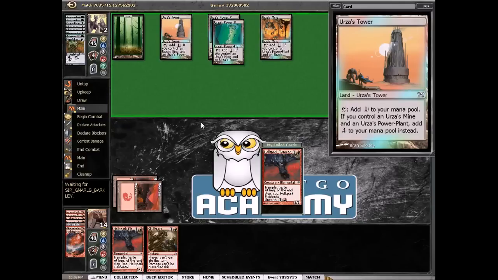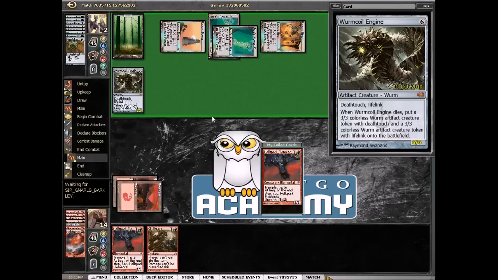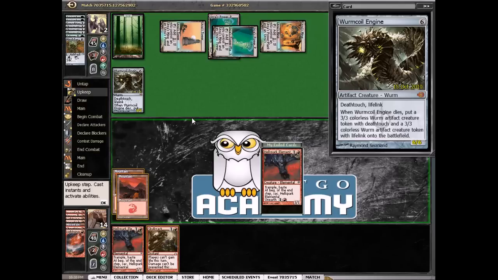So, I don't know what's going to happen. Obviously, still have a lot of outs even if he was able to get rid of our hand. So yeah, that worked out pretty well. This match went very smoothly. We're just going to untap and kill our opponent. Oh, he could have Nature's Claim. That is a thing.